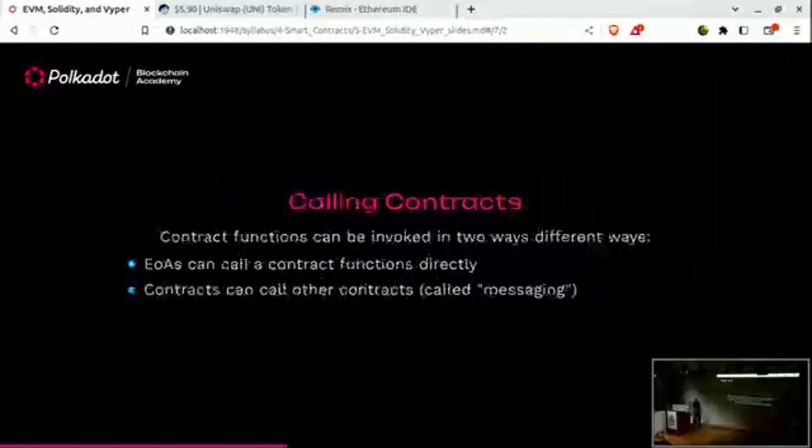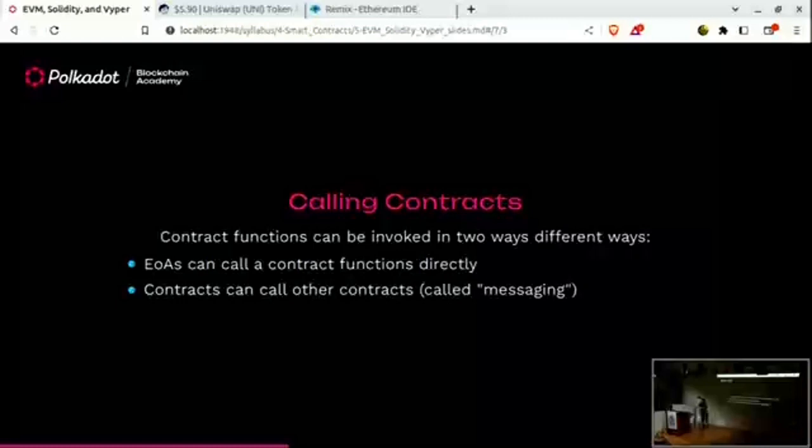So at a high level, there are two different ways to call a contract. One is through an EOA. Typically that, at least on chain, is a transaction, and that's how you would start a chain of calls. You would call some specific contract. Now that contract might be able to call other contracts, and we call that messaging. So if you're a contract, you might be called from one of these two ways. But it's always going to start at the root level with a transaction.